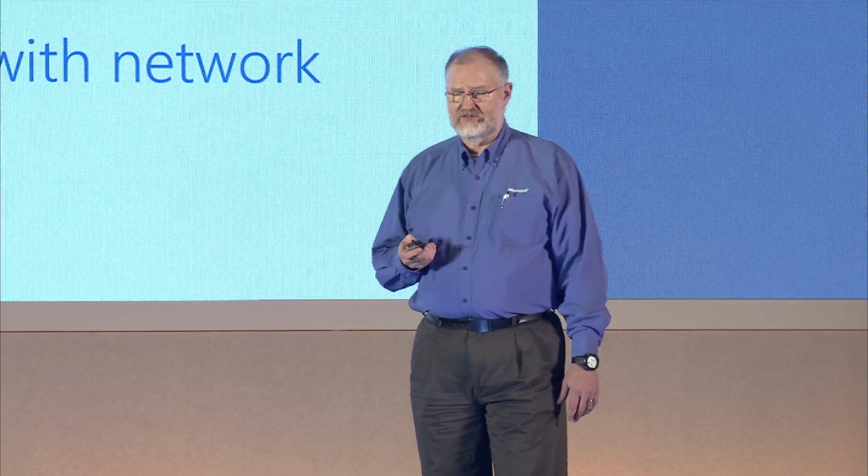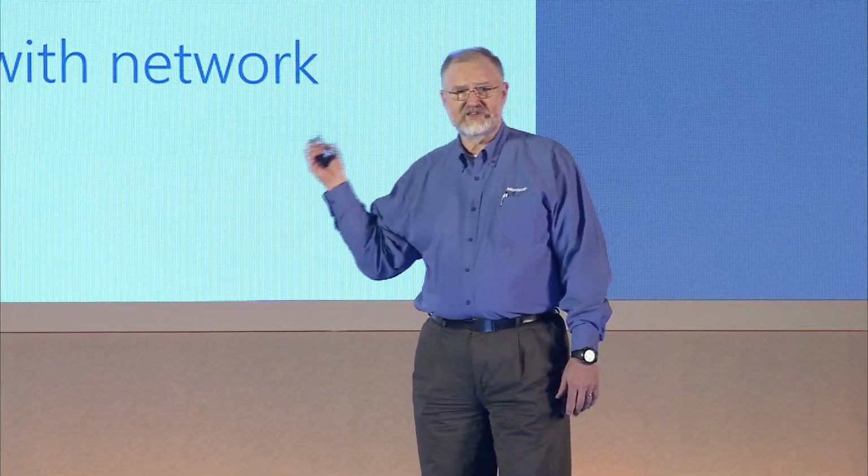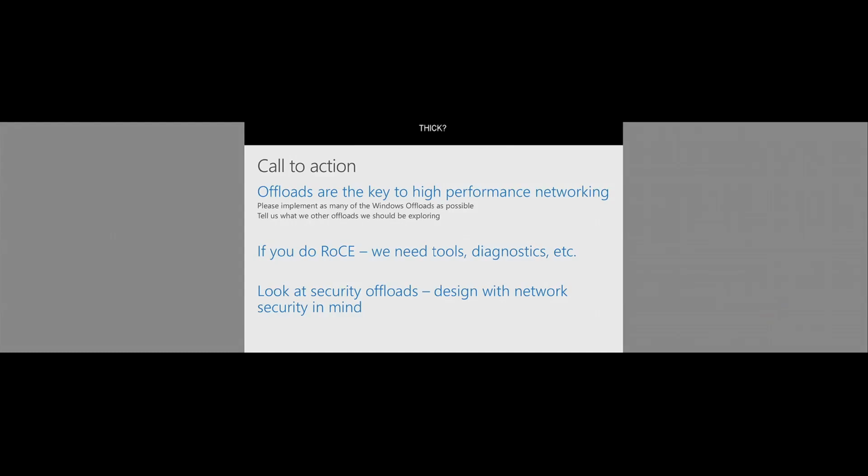And finally, start thinking about security offloads. If you go back to our vision slide, one of the things you might have seen on there was QUIC offloads. How many of you are familiar with QUIC, the transport technology that does secure web communications? You should start looking at it. We need QUIC support in NICs. We need other security offloads in NICs. So that's what we want you to do.